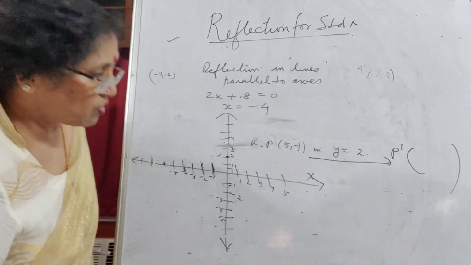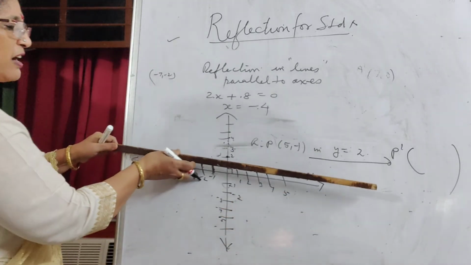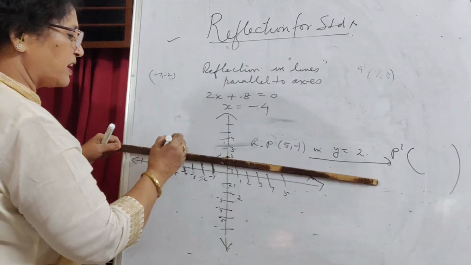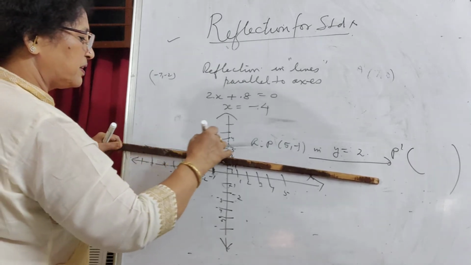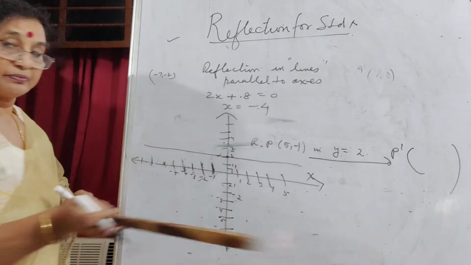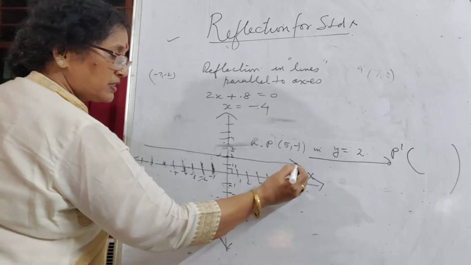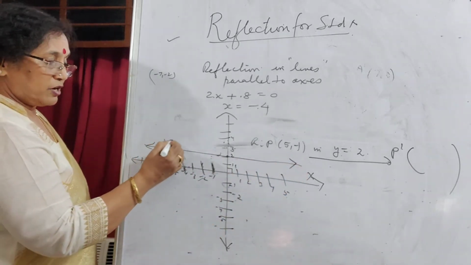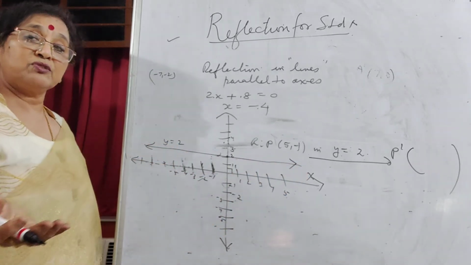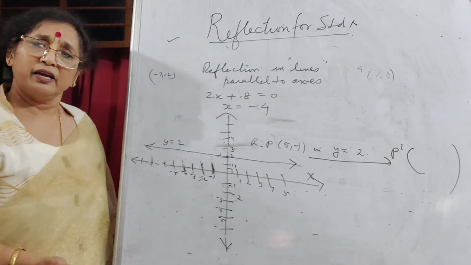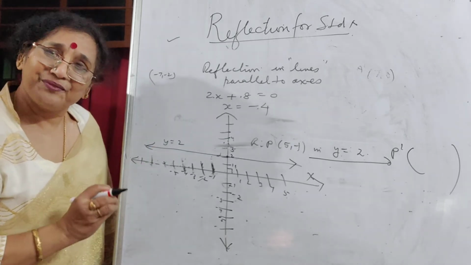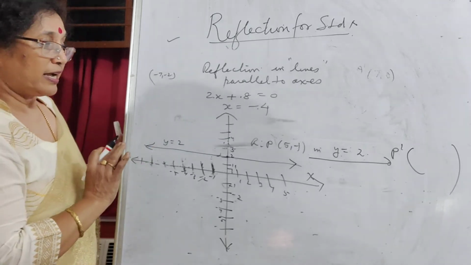So take a scale and draw a parallel line. You have graph paper, but still you have to use a scale. I don't have graph paper, so sorry. Okay? So this is the line y equals 2. I can give you y minus 2 is 0. You try to bring the 2 that side. You have to make y the subject of the formula. Okay? So you got that.